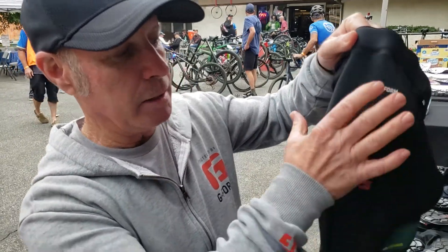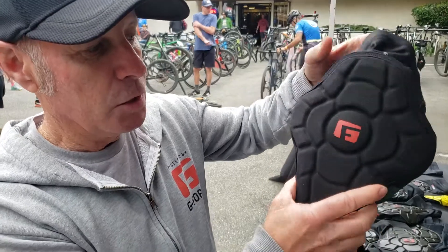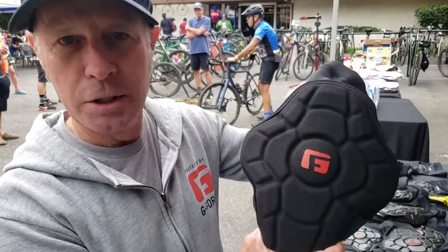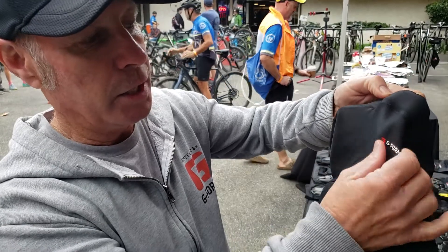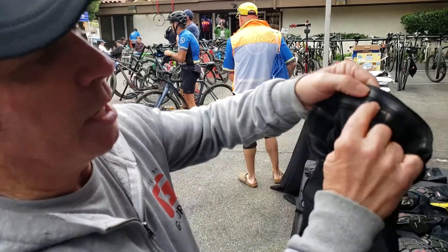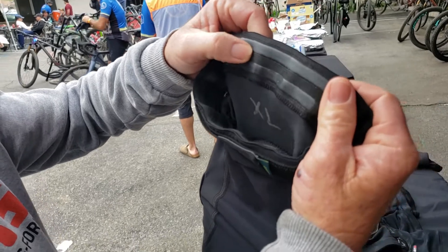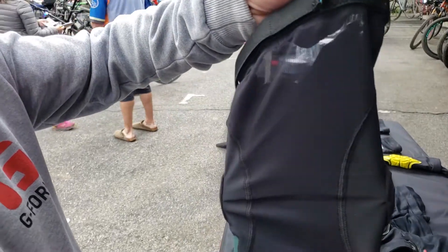What we've done with this pad is we've put an Armortex layer over the outside of our pad, so it doesn't allow things to penetrate through the pad — big impacts, big crashes, no problem. We increased the length of the sleeve, so it goes up a little bit higher, and increased the thickness of the compression sleeve for added durability. We went to a double gripper on the upper gripper, so it has great traction, as well as added a Velcro closure to secure that pad in place, and you can really get after it.